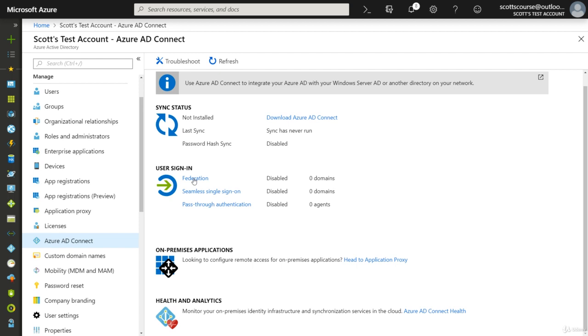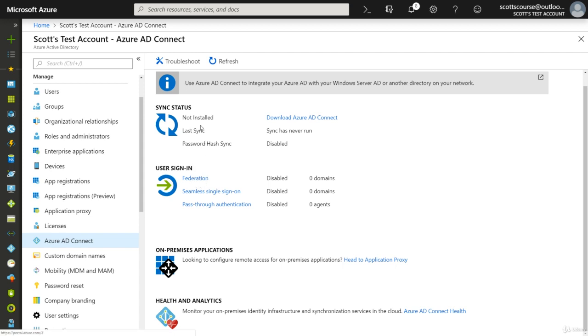So in this case, with federation, instead of synchronizing the passwords into the cloud, and then when they log into the cloud, the password is checked in a cloud-based directory, if you did federation, then you would not have these users in your user table, but the authentication would be done by your on-premises server, and then it would report back that the person successfully signed in and you're able to go on and use them.